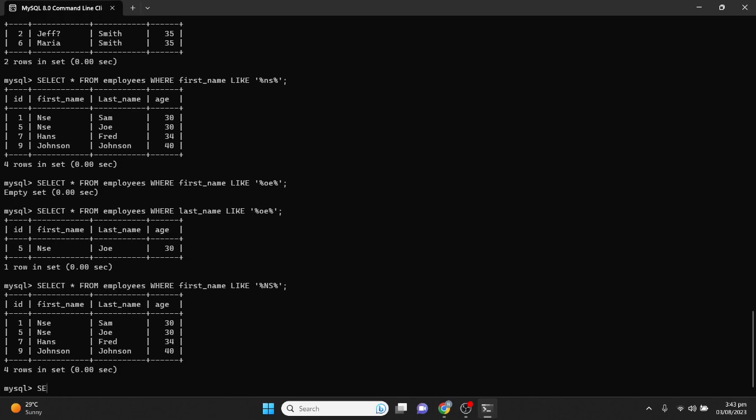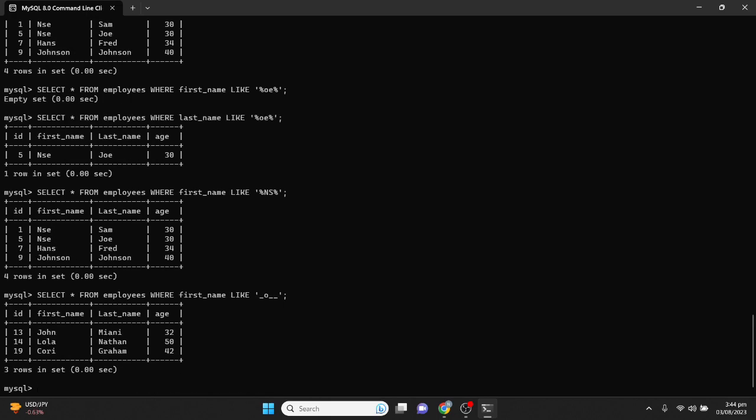Let's have SELECT star FROM employees WHERE first name, and then we have the LIKE keyword, and we have an underscore, we have O, and then we have two more underscores and closing quotation and then a semicolon.